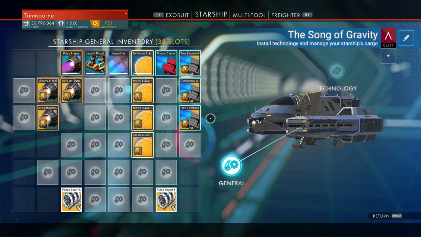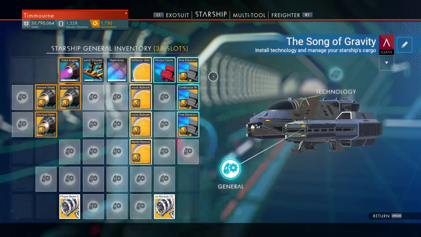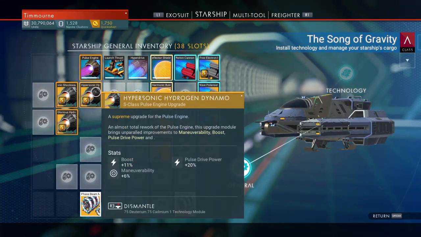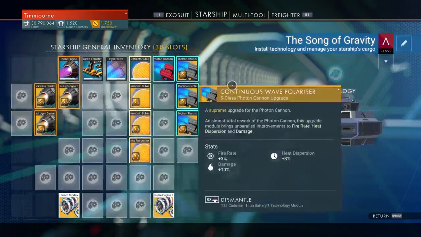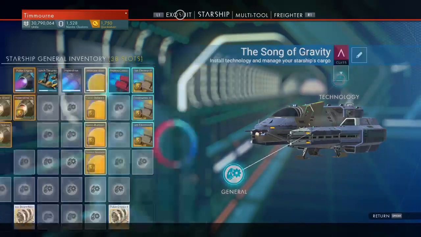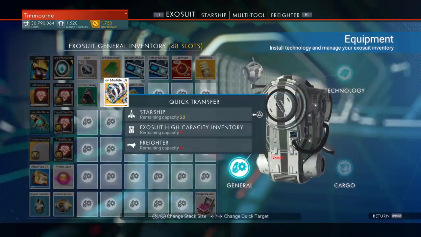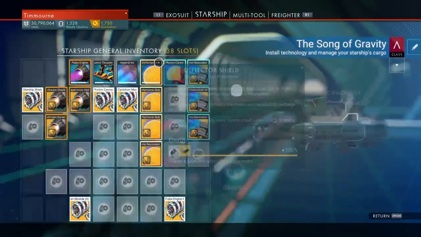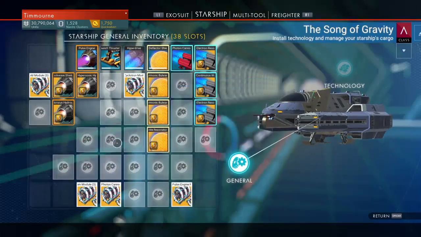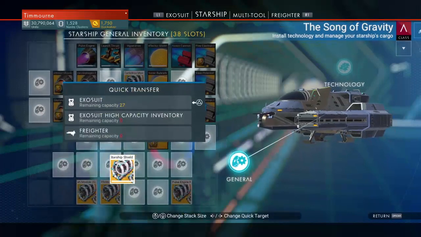Alright, so we are shielded out. We have our photon cannons all the way up. We have our pulse engine all the way up. I think I should probably move these guys over so I can see what they are and where they are. Okay, we have another photon cannon. I need to save that for somebody else. Cyclotron and a shield.